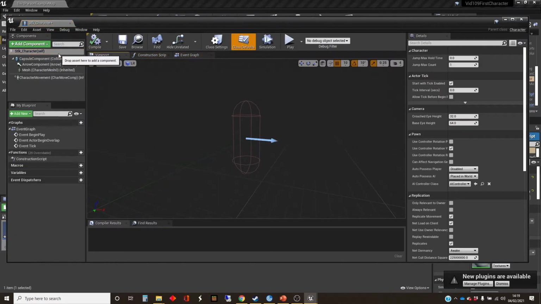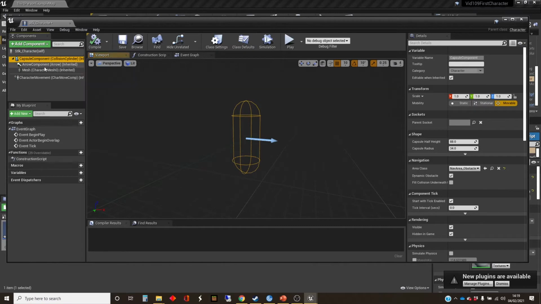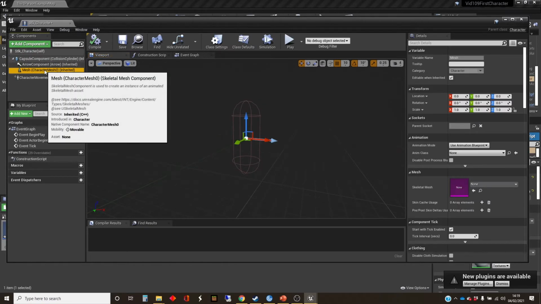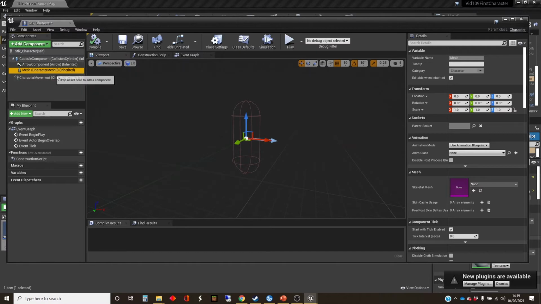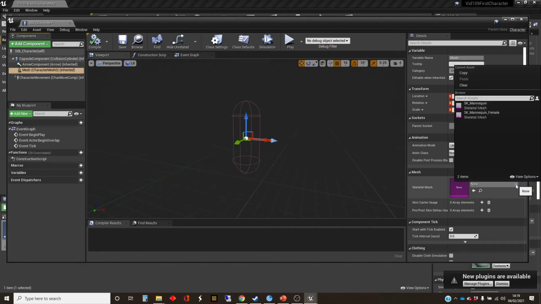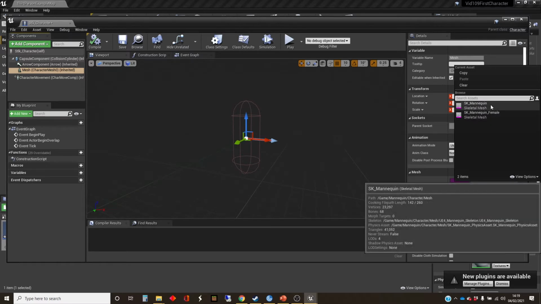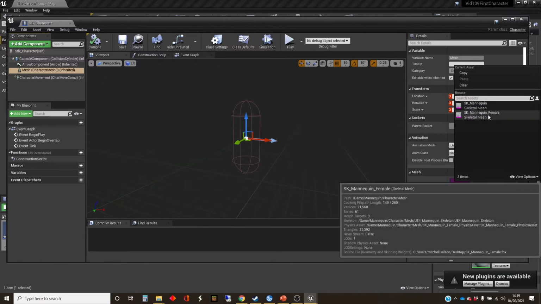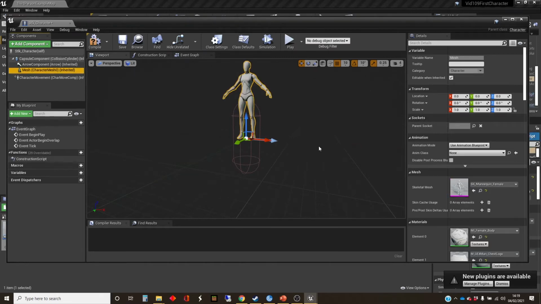You'll see there's already some components in here. There's a capsule component and an arrow component, and there's a mesh component that's been created, but it hasn't actually allocated a mesh. And what we need is a skeletal mesh, so that's different from a static mesh in that it's got internal movements and you can assign animations, etc. to it. There are a couple of skeletal meshes in the starter content, which are the SK mannequin, which is the one that's used in the standard third-person character that you want to run around with, and they've got a female equivalent here. So just to show that it's different, I'll use the female equivalent.